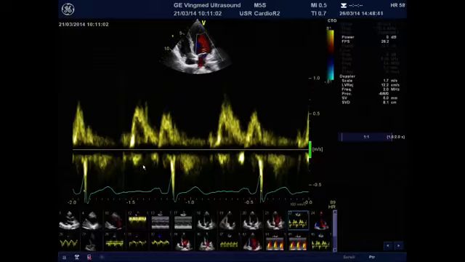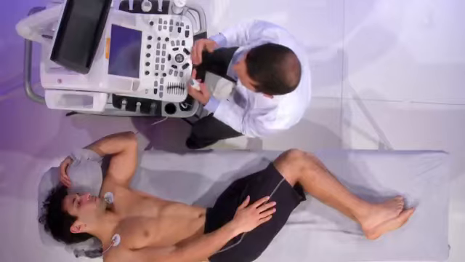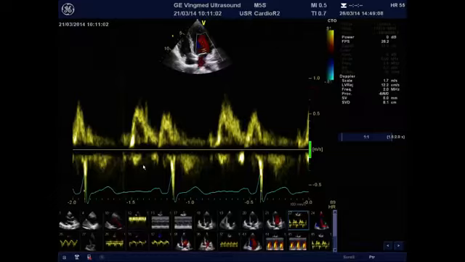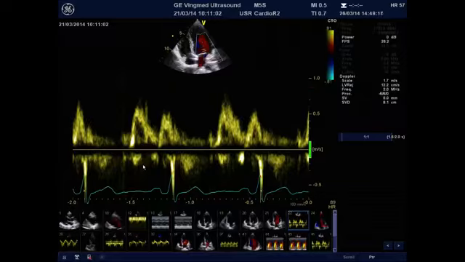So the Doppler assessment of diastolic function starts with the recording of mitral inflow, and based on the pattern that we get, we have the well-known classes of diastolic dysfunction. The first degree of diastolic dysfunction is called impaired relaxation. And in a patient who has impaired relaxation, the velocity of the E wave becomes smaller because it is more difficult for the atrium to empty into a rigid ventricle, and consequently the peak velocity of the A wave is increasing to compensate for that.